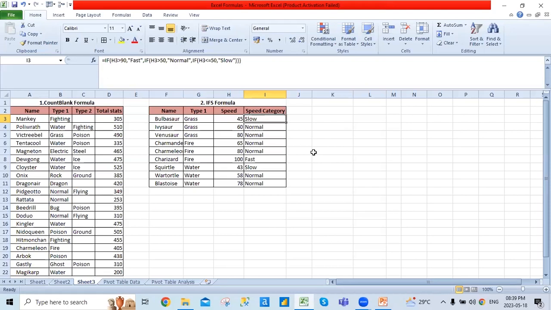Like for example, in a class, if I have marks of students, whosoever has marks between 100 and, let's say, 90, they will be given excellent. Students who have marks between 85 and, let's suppose, 70, they will be marked as good.